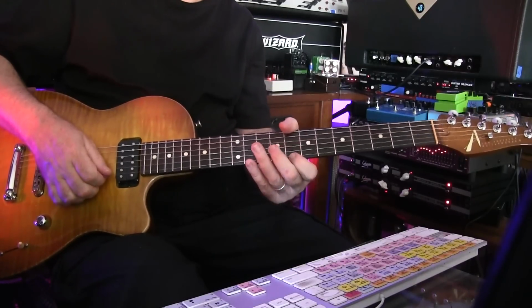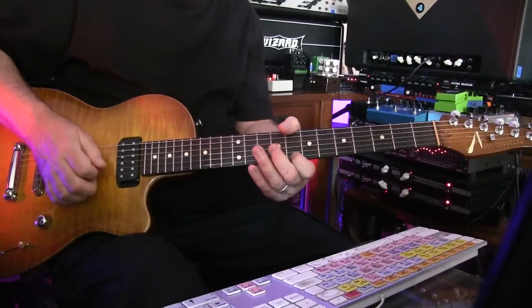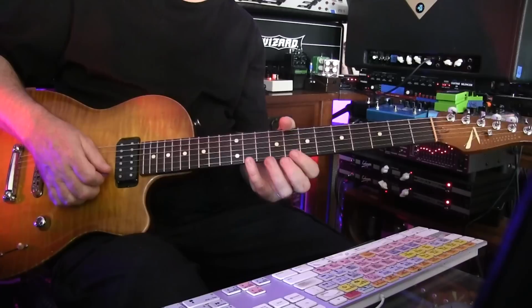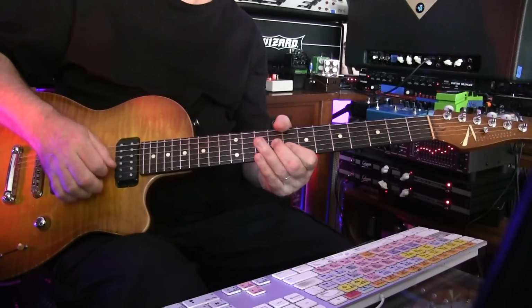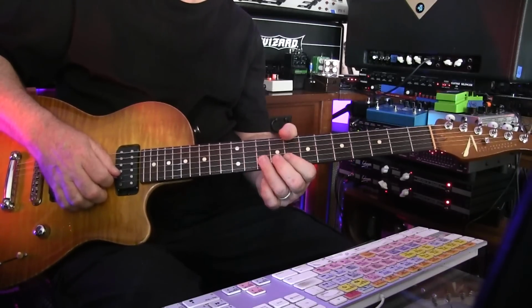That's the way you advance down there. You go 8, 10, 8, 9. Put all three of these together. Once again, you have to roll across to start this phrase. Here we had to do it here.